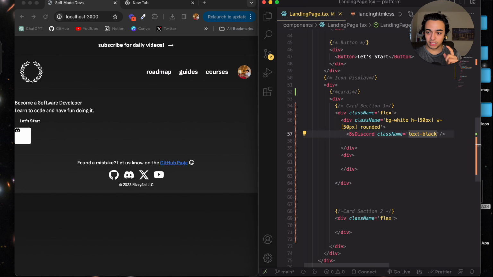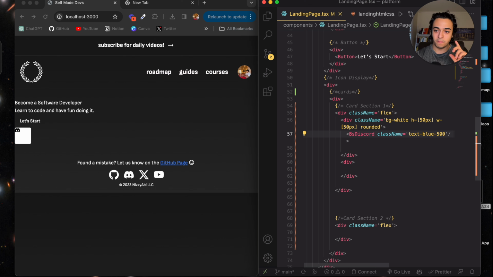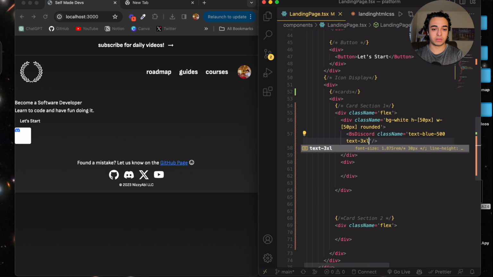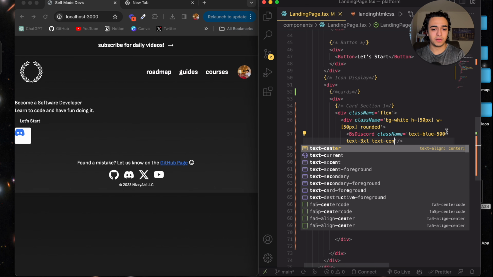But the issue then would be, you know what? Let's do text blue because it matches Discord. The issue then would be how do we center that within the thing? So text, let's say 3 extra large, makes sense, and then maybe text center.